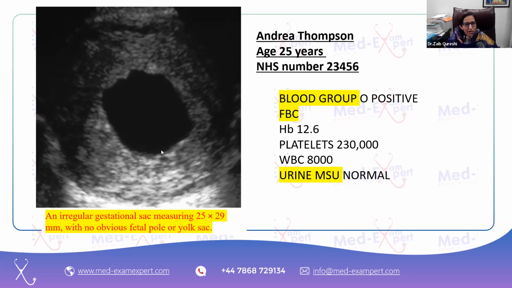Ideally, what happens is that once fertilization happens and the pregnancy is formed, first of all there is going to be a pregnancy sac, and then in the pregnancy sac there is going to be a baby which is going to form later on. Then with the passage of time, it grows and takes the complete shape of a baby. But in this, I can see that ideally at 25 millimeter of gestation sac, there has to be some signs of the fetus over there, but this is empty. And the size of the sac is also irregular.